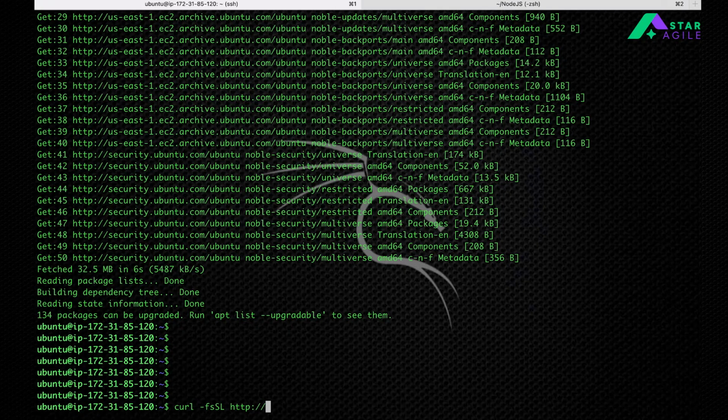But we will be using this here, raw.githubusercontent.com. You don't have to memorize this. You can refer to the Google doc and then install it.